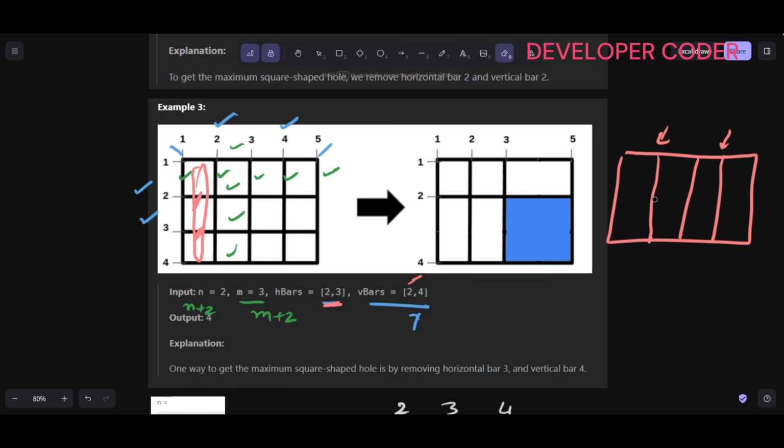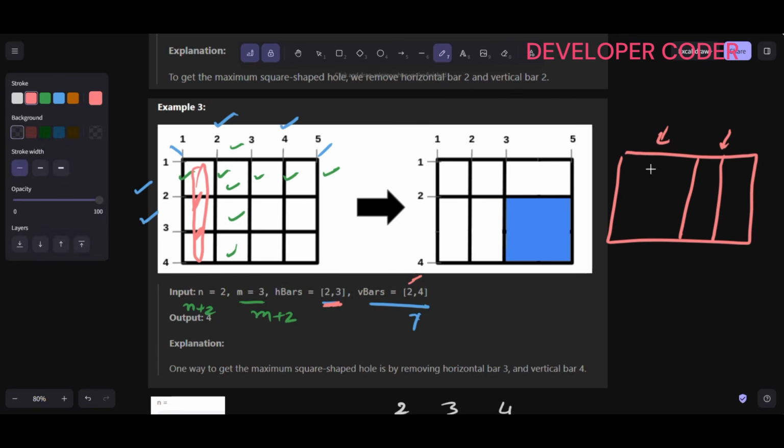So here what I did, let's say if I remove this, then this is the box, but is this box a square box or not? 1 2 3 4, here 2 3 4 5, this is not a square box, right? 1 2 3, here length is 2, that is 3 minus 1, 2, and here 4 minus 1 length is 3. Now this is not a square.